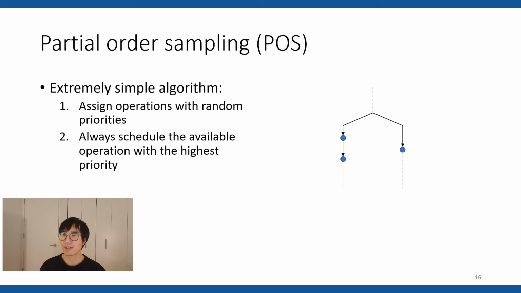Partial order sampling was originally designed to uniformly sample partial orders of interleavings in a test scenario. The algorithm is extremely simple with 2 steps. First, given a test scenario, every operation of the test will be assigned a uniform random priority from 0 to 1. Then when the algorithm schedules the test, it always selects the available operation with the highest priority. Compared to PCT, POS eliminates the small budget for interleaving operations, while it can still effectively interleave the small root causes of the error, even with the presence of the extra dependencies.